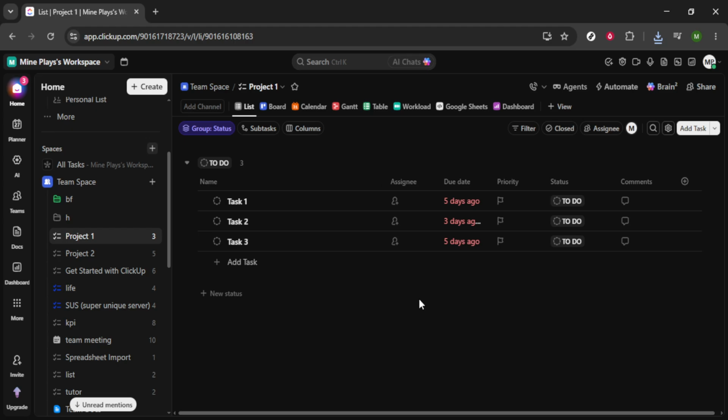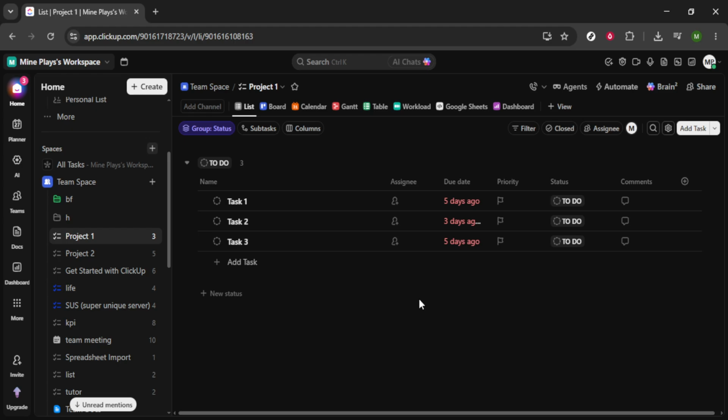First things first, let's open your browser and head over to the ClickUp website. If you're not logged in yet, you'll want to click on the Login button, which you can easily find at the top right corner of the page. ClickUp offers various login options, but one of the most convenient is signing in using your Google account. You'll just need to click on the Sign in with Google option, and once you do that, you'll be prompted to select your Google account. After you select it, you'll be taken straight into your ClickUp workspace.